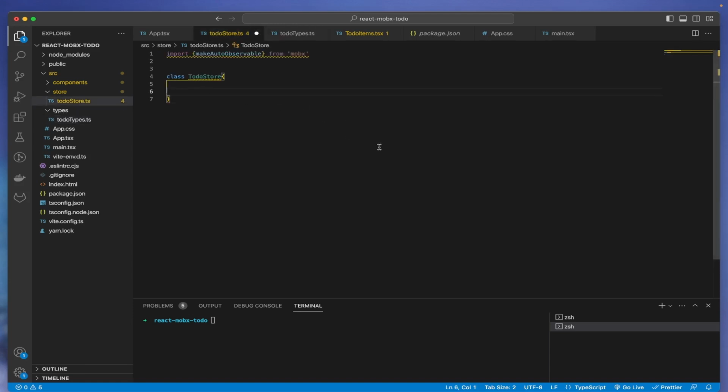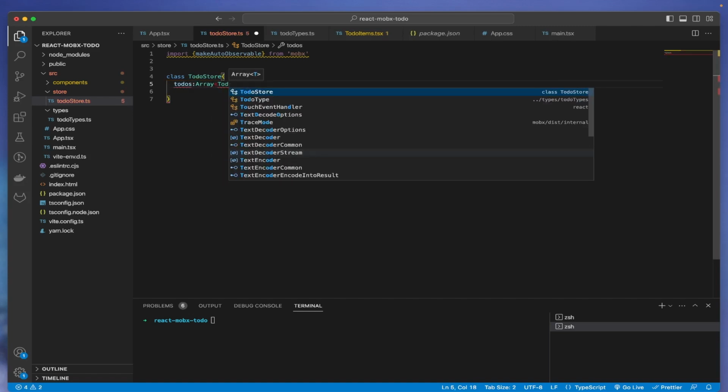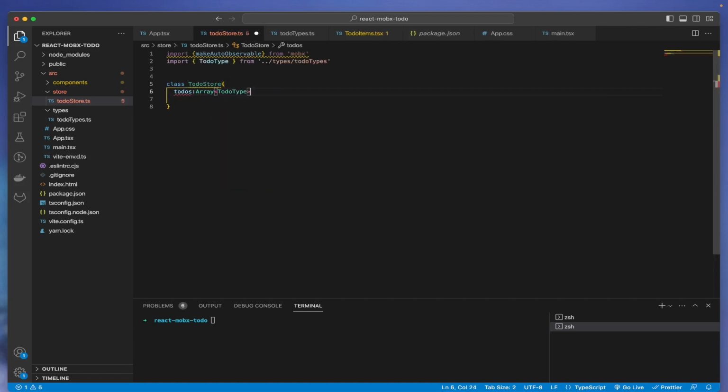Now we go here in TodoStore, and then here we will have todos, and that will be an array of TodoType, the one we just created, and initially it's going to be empty, like this. Surely we can also do some computed way, and that probably is good.